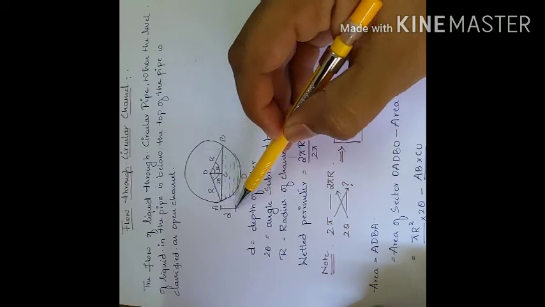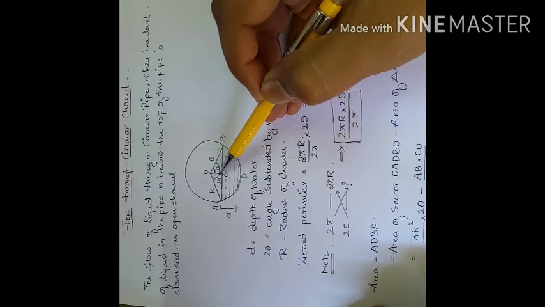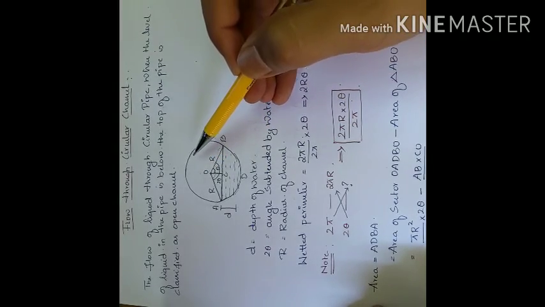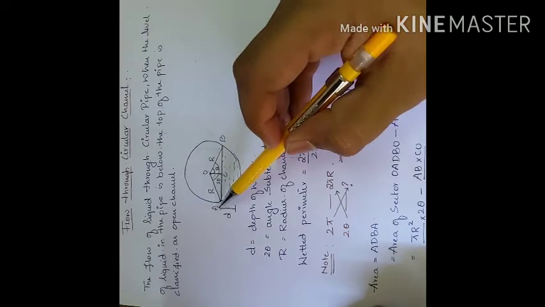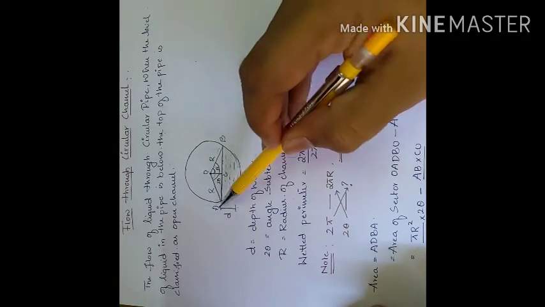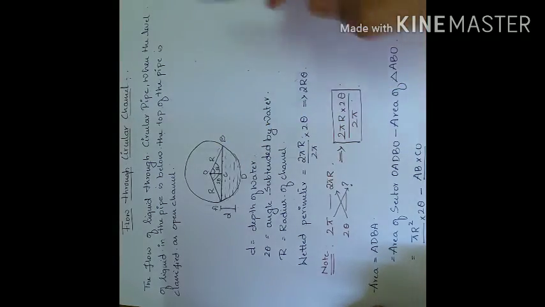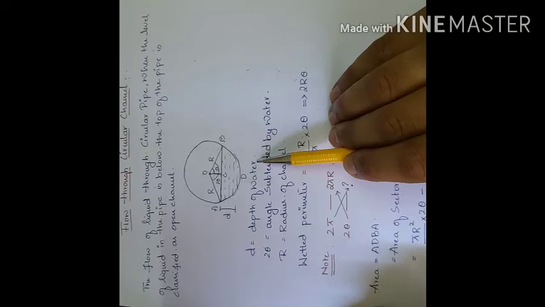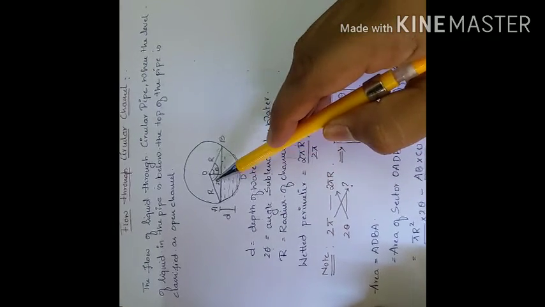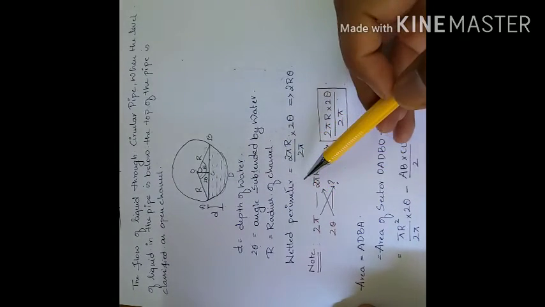So here is the depth of water. The total depth of water might be below the center of the circular section or above the center of the circular section. I have named the points A, B, C and D, with center point O. Now D indicates the depth of water, 2 theta is the total angle subtended by the water, and r is the radius of the channel.